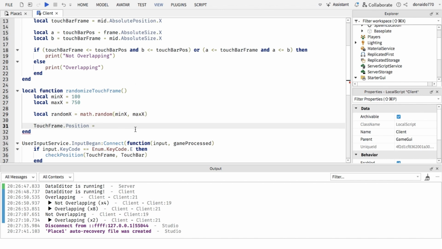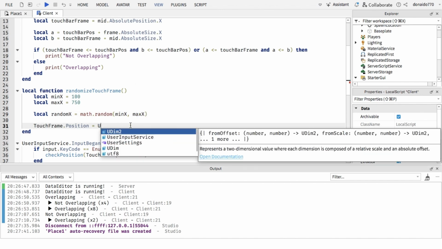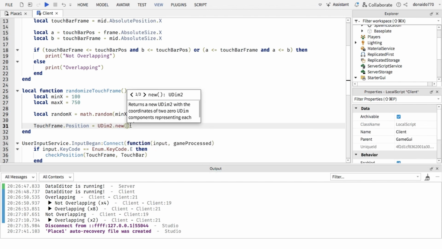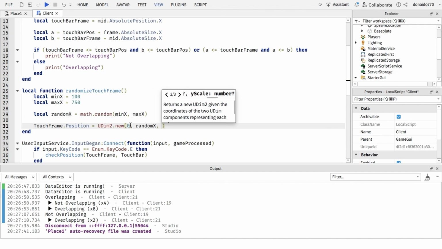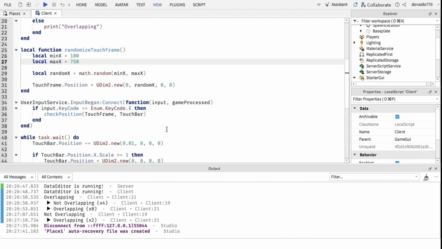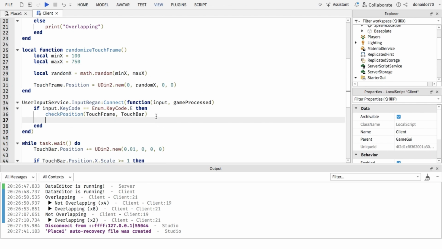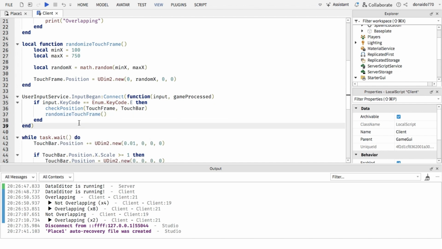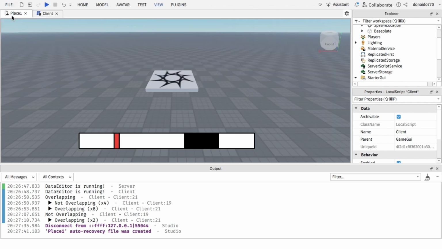Now here we put UDim2.new(0, 0, random x, 0, 0). This is what we're gonna have, and let's place it whenever we check the position. So we're gonna do randomizeTouchFrame. Perfect.